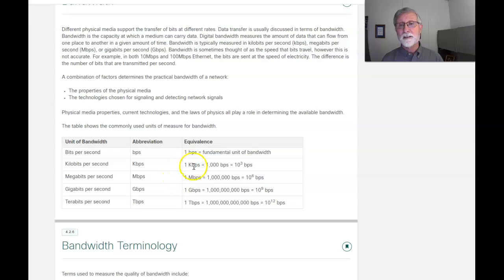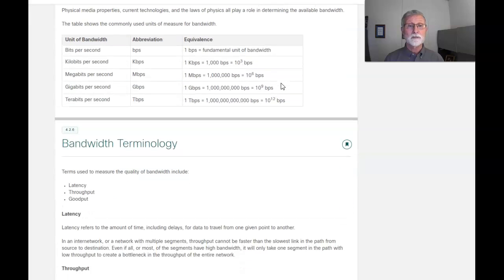And all they are is how many more bits. Am I going to get 1,000 bits, 1,000,000, 1,000,000,000, or 1,000,000,000,000 bits per second? Right now, most of our Ethernet cables are probably running between 10 megabits and 100 megabits. Some of the wireless are getting up to some of those levels, not quite. There's some gigabit wireless. It's close. So we'll see how that goes.